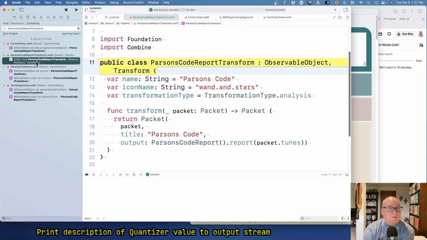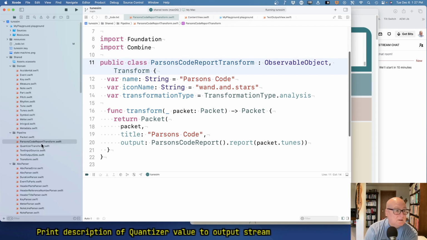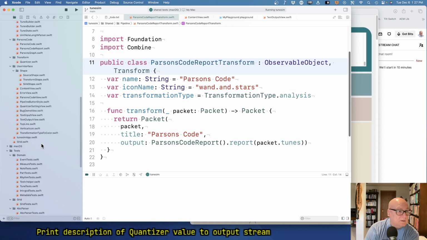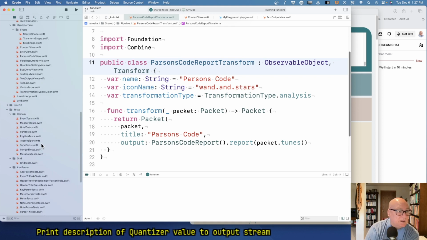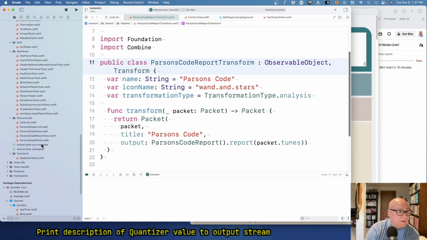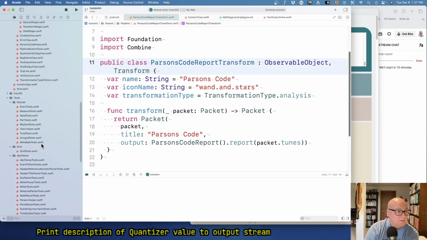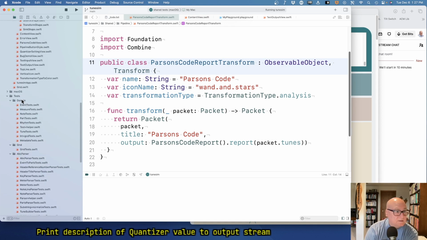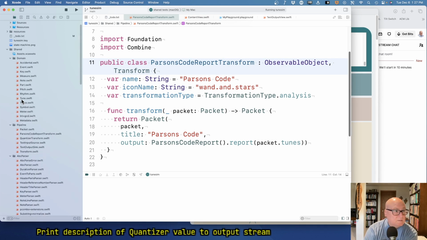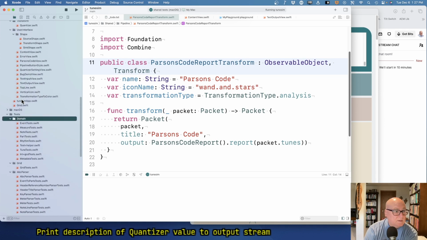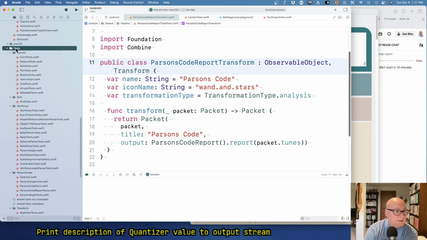Parsons code report transform. Yeah, how about a test? Report transform. The pipeline. I don't have any pipeline tests. All right, well, let's do that.